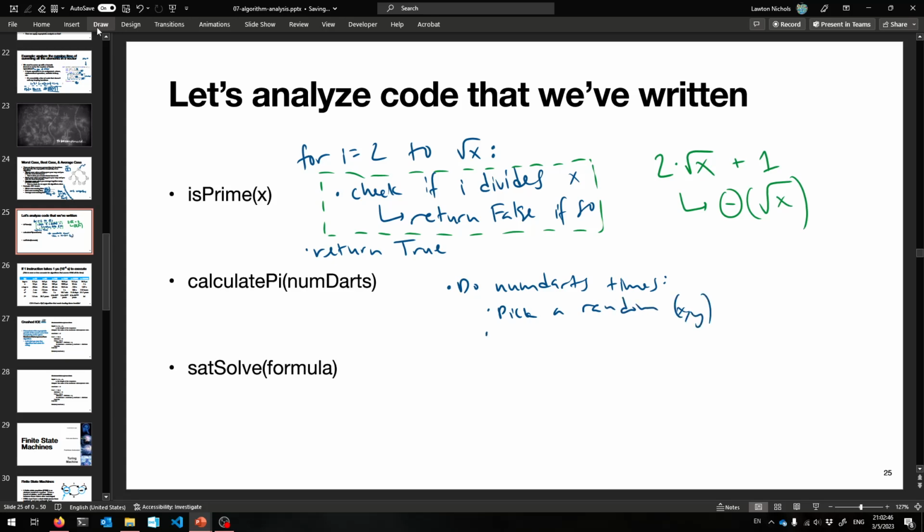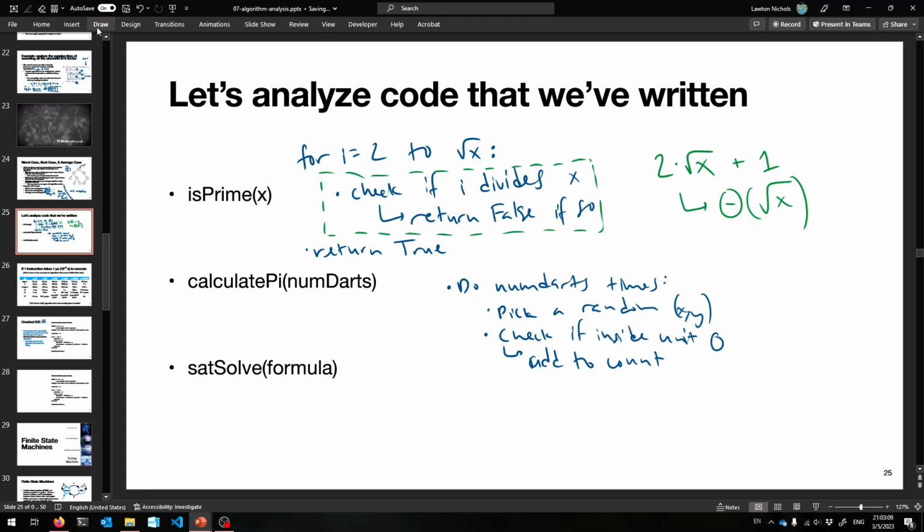Then we check to see if that coordinate is inside the unit circle. And if it is, we'll add to our count, and eventually we're going to divide by some stuff. So that was add to count.